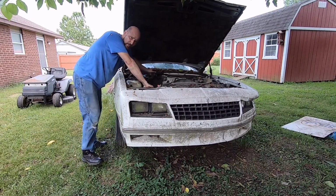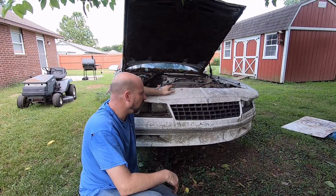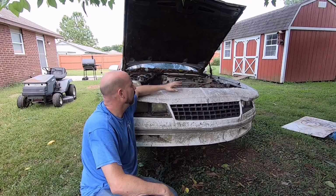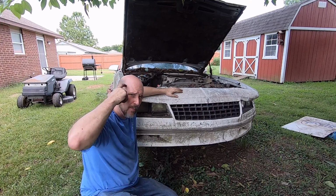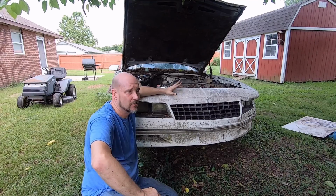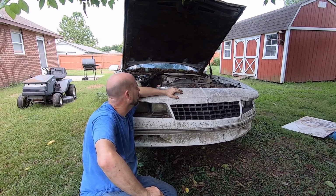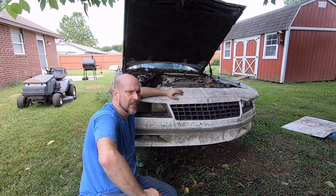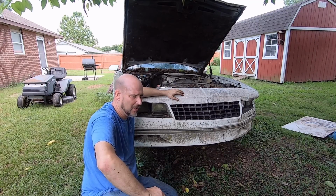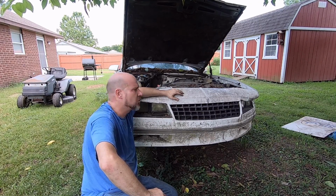I don't know if I mentioned it before, but the guy that I sold these Monte Carlos to, originally I didn't get the engine with his car, but I hit him up about them. It's been a couple months ago, and he told me that I could just have that 305 because he don't like 305s, which many people don't. But you know, my square body, it's got a 305 in it. It takes me from point A to point B, so it doesn't bother me none. But anyway, it's pretty cool to get a free engine out of the deal.